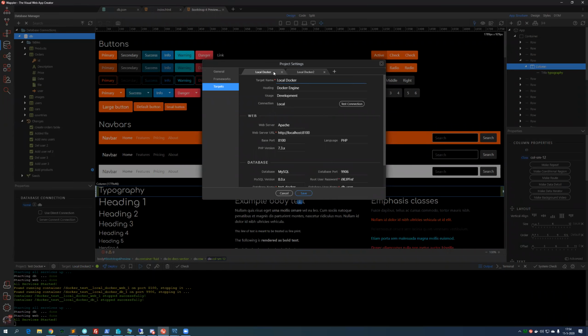And every target has its own settings, because your local development, for example, has different IP addresses or whatever other settings to your local database than the real life server. It has a complete set of other settings.